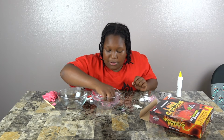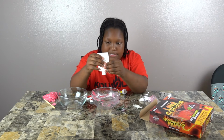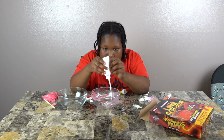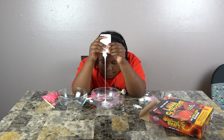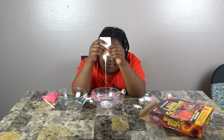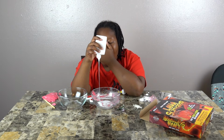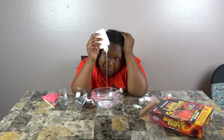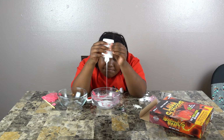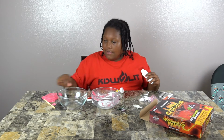So now I'm going to try something. I'm going to try putting the rest of this glue in here and just activating it like that and see how it turns out, if it turns out like a slime or not. So let's try to get the rest of this glue out. Okay, I think that's good enough because I'm not just about to sit here waiting for the glue to come out.